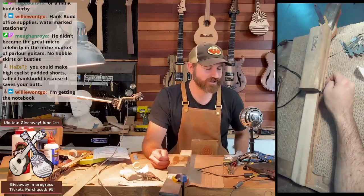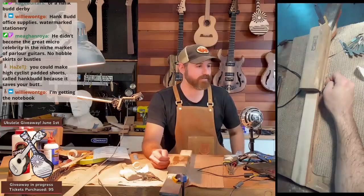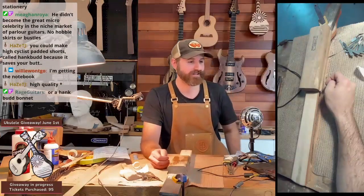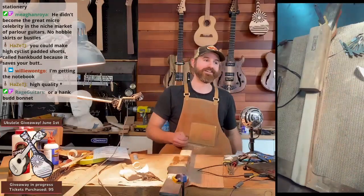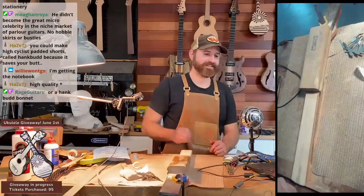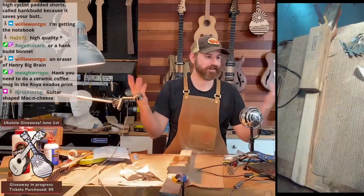No hobble, skirts, or bustles, yeah. It saves your butt. Exactly. I don't know if I have that as an option, but look, man, wherever the branding needs to go, I'm going to brand everything. You're getting the notebook? Okay, there is a notebook. There is a stationery. So I got tons of stuff. I'm going to brand everything. Hank. It's just going to be Hank. That's my new brand. Hank Apparel.